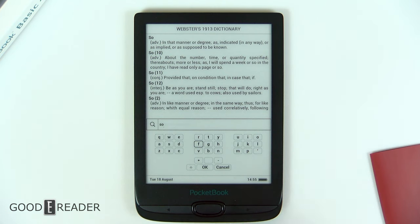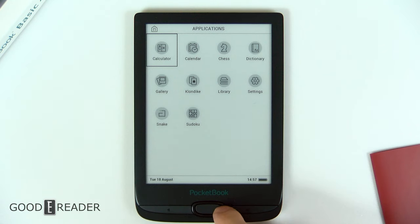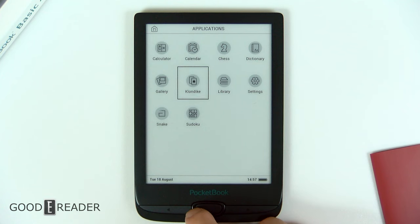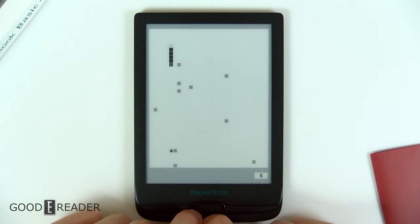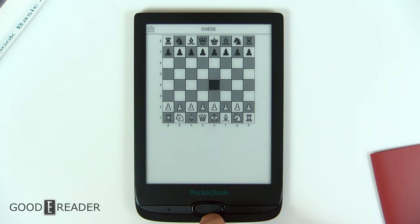We would say use this device mostly for reading pages of a book rather than trying to take notes, annotations, etc. Much like the other devices in their lineup, they have a fair amount of applications — which is really weird because the input on this device is very difficult. But they have Snake, Chess, Calendar, and Sudoku, so if you need some applications, they have you covered with a few things that might keep you entertained while you're waiting for a store download, a PC link, or just while you're charging.